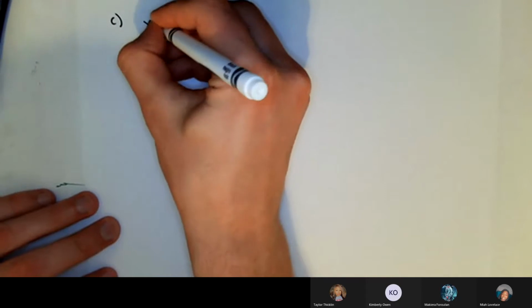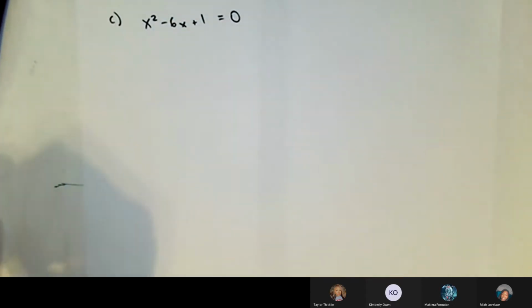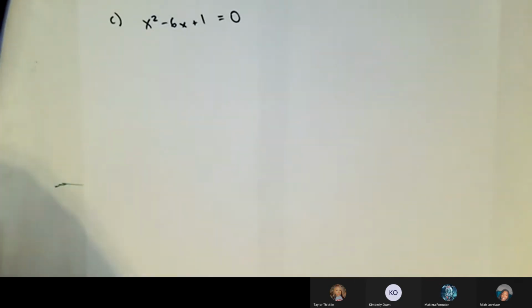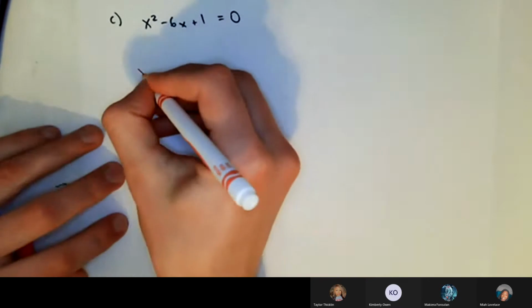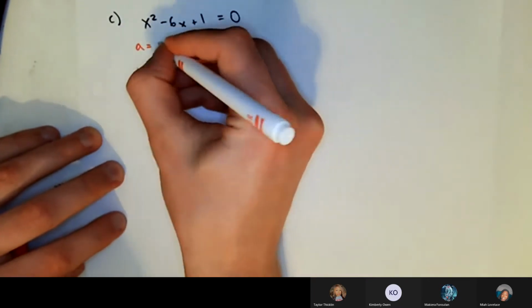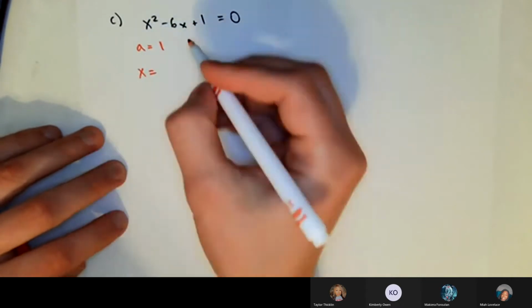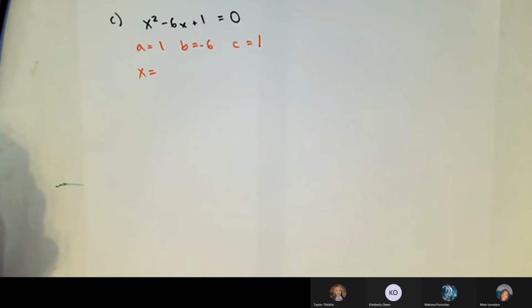Okay. Let's say x squared minus 6x plus 1 is equal to 0. This will be kind of similar to the first one because it's going to have gross answers that need to be simplified. All right, let's go straight to it. X is equal to negative b. Oh, actually, sorry, let me write down what a, b, and c are. A is 1, leading coefficient is 1. B is negative 6, and c is positive 1.